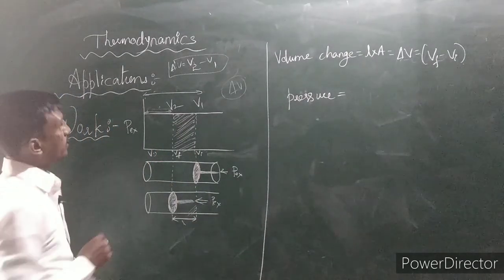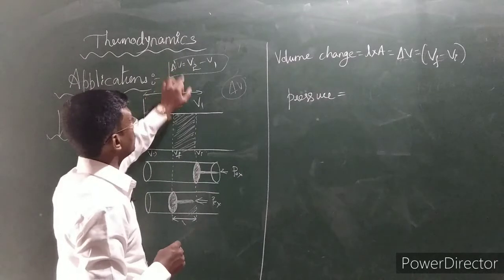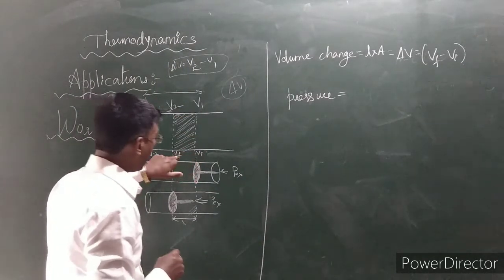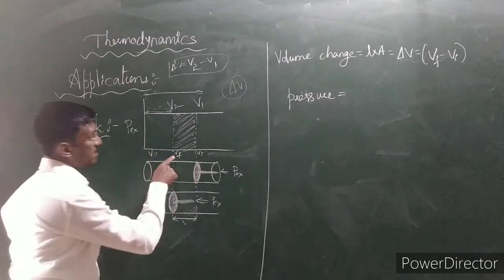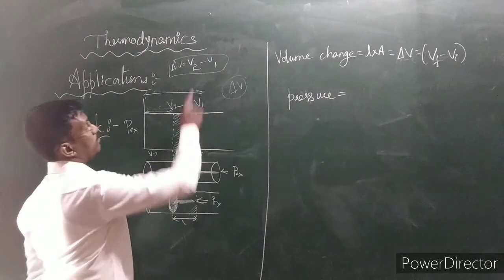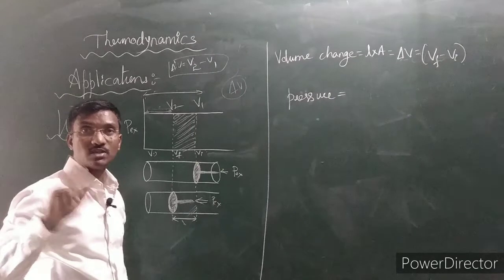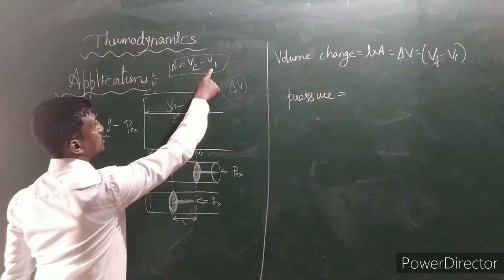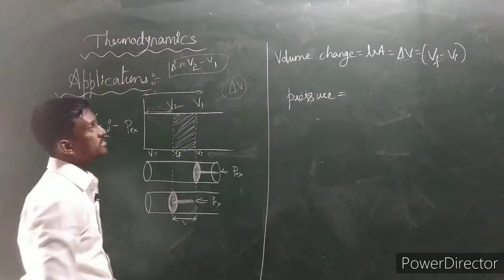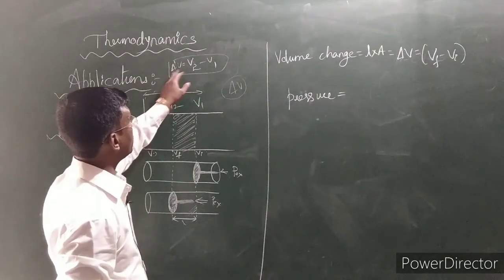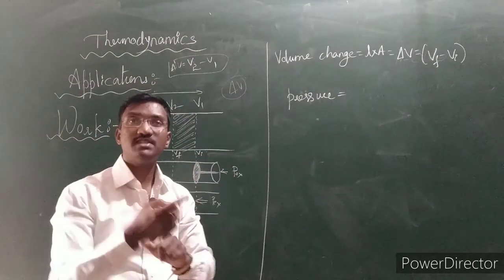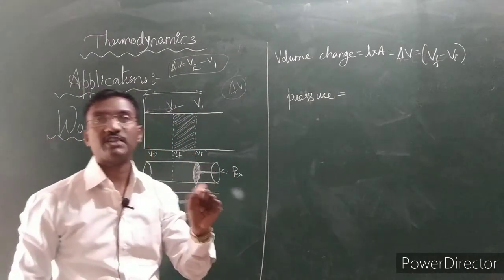For that reason, what we are going to do here is take delta V, the change in volume, as initial volume and final value. The difference we are taking is Vf minus Vi, but you are not supposed to change it to V1 minus V2. It's wrong. Final value minus initial value, this is always the formula. By this formula we are going to get delta V as a negative, but we can change this later by adding an extra negative.